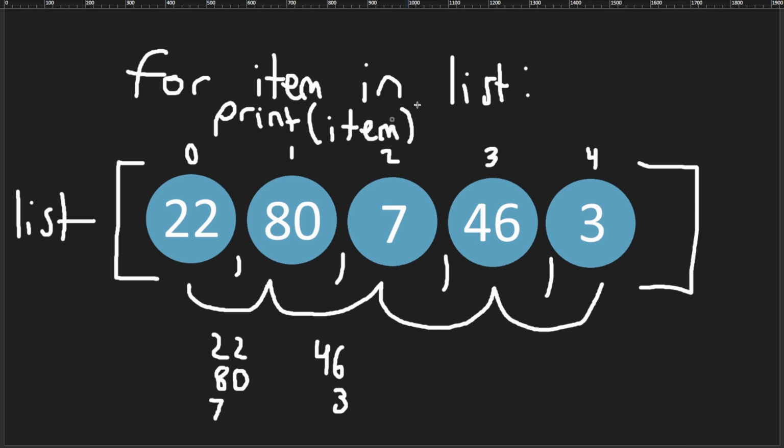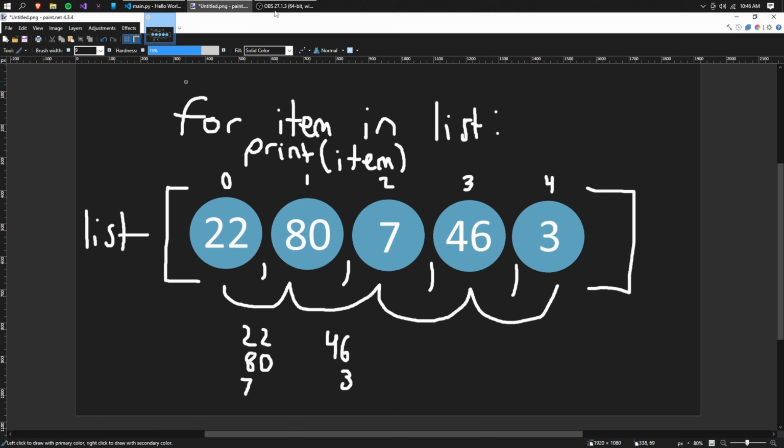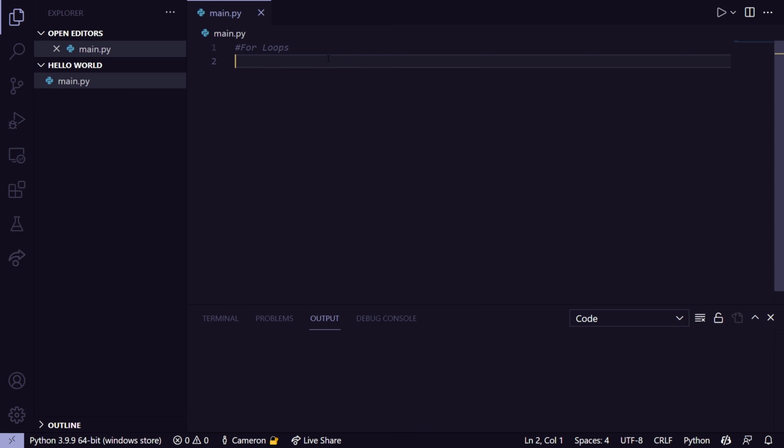All right, so that's the starting point. Now what we want to do is actually get into the code portion of this, so let's run some of the code. We have a for loop, and I'm going to make a list. We're going to call it num list, and we're going to have a bunch of numbers: 22, 47, 88, 3, 90, and 100. So this is our number list, and it's just a bunch of integers.